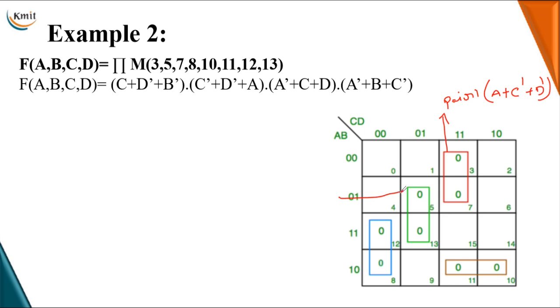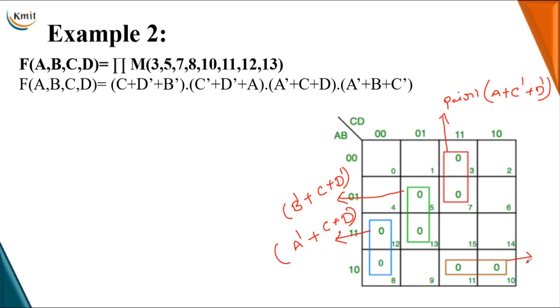Next, the green group is again a pair formation, where the common variables for these maxterms are B, which is 1, so B bar, OR of C, which is 0, so without complement, and D, which is 1, so with the complement. Next, a blue group, which is also one more pair, the third group, has the common variable A with the value of 1, so A bar OR of, and column-wise these have the same variable CD with 0. So hence here A bar OR of C OR of D.